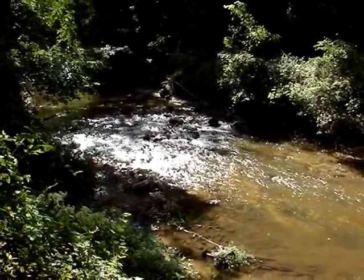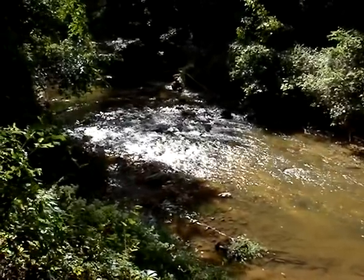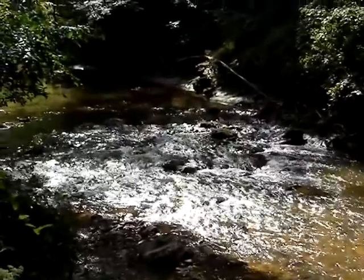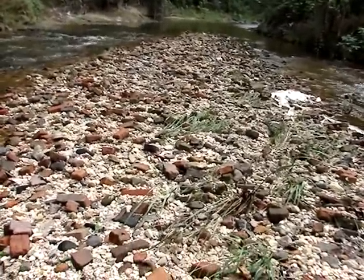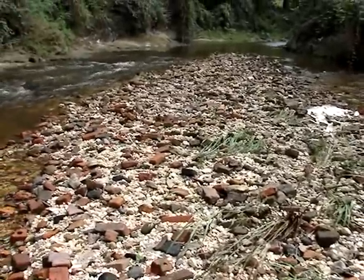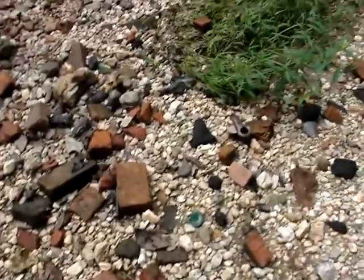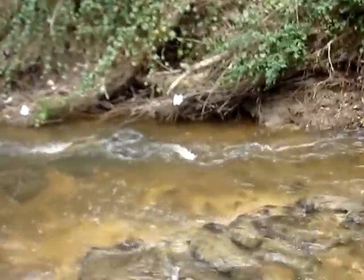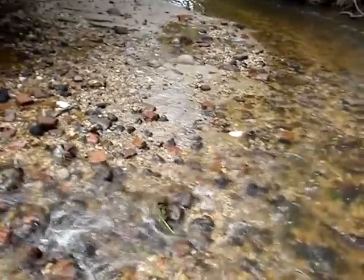I think that dump is pretty much done for and it's extremely hard to dig. The dirt is so hard. Almost everything is unembossed. So I think it's time for a refreshing creek walk. Well, this creek has been walked by a number of people already - as you've probably seen, those father and son creek walkers from Fayetteville. They used to come down here a lot, and then when they quit, this other guy took up where they left off. So I'm not likely to find anything, but at least I'm giving it a try since I'm here.